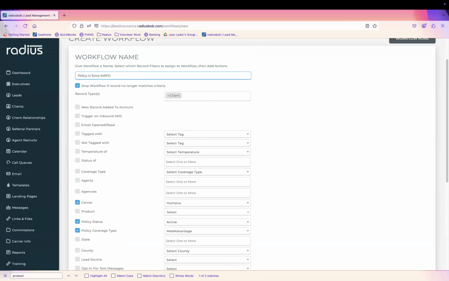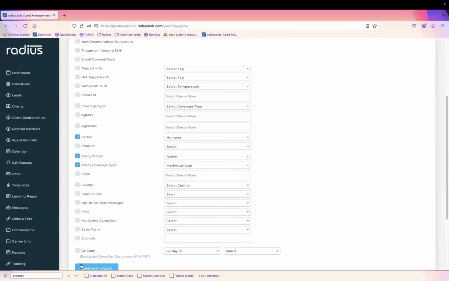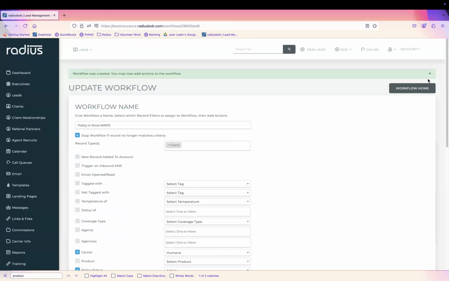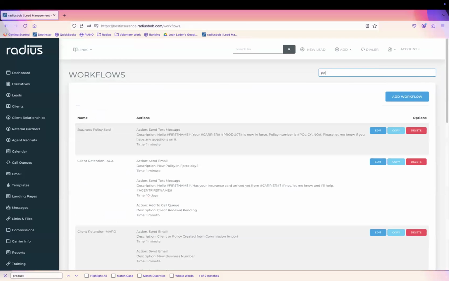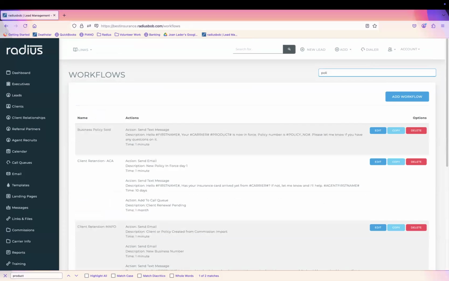But if you wanted it for another coverage type, you would basically create this workflow. I'll just hit save, even though we don't have any actions yet. We'll save that. And now if I look for that policy, there we go. So let's just do this copy. So we would copy this one, and then we would say, this one is for the supplemental policies.